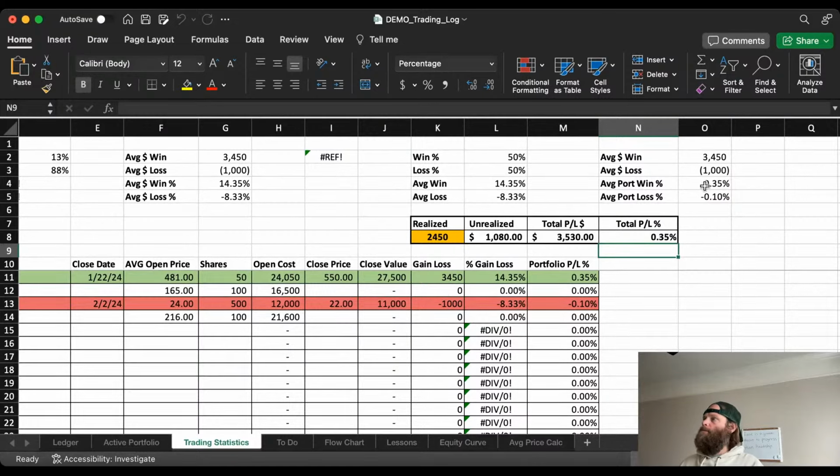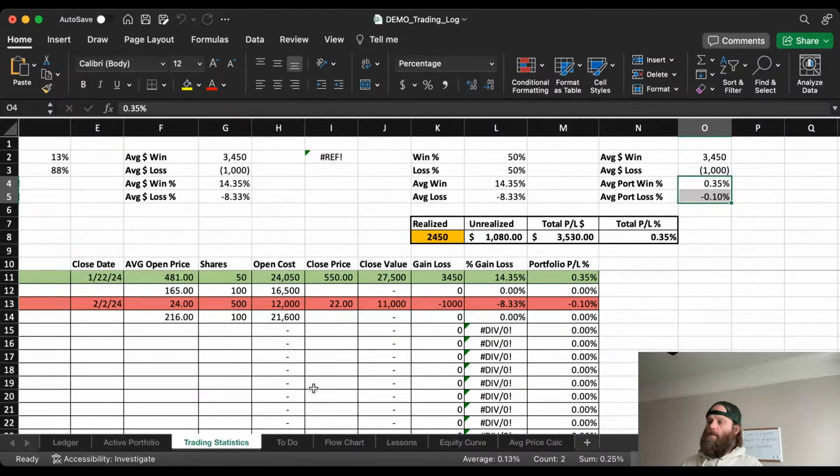And then what's really important too, of course, is your portfolio impact, because these are really kind of the big numbers. Let's say you only had 5% in a position that tripled, but then you had 20% size positions in all your losses. That's going to more negatively impact your portfolio. So it's really important to know what your portfolio impact is for each trade. So that's basically what this calculates.